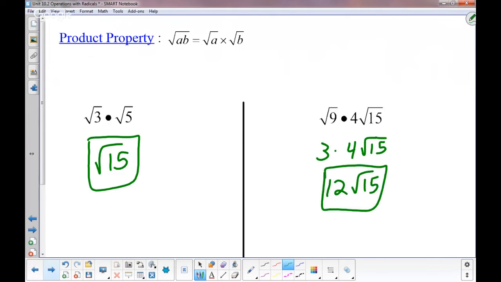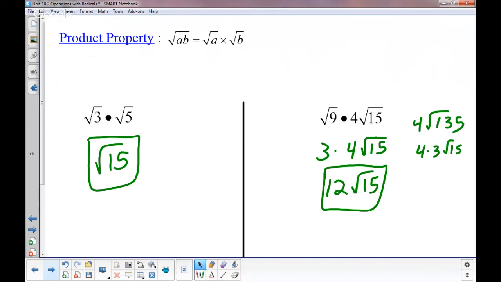Remember, numbers on the outside of a radical cannot multiply with numbers on the inside, and vice versa. Either they're both inside or they're both on the outside. They don't crisscross. They don't mix and match here. So this is why, if I simplify the square root of 9, I get 3 times 4 root 15, and 3 times 4 is 12. If you wanted to, you could have multiplied 9 by 15, and that would have given you 4 times the square root of 135, and then you would have broken that down and ended up with 4 times 3 times root 15 again. You would have gotten back to the same place, just taking another step.